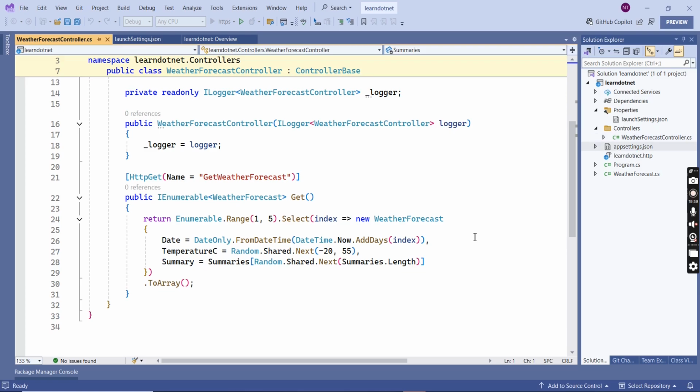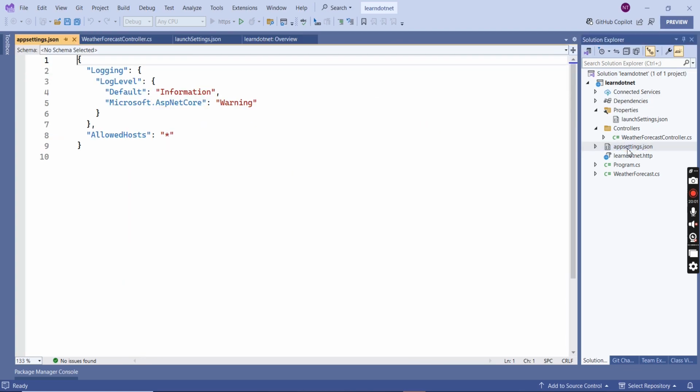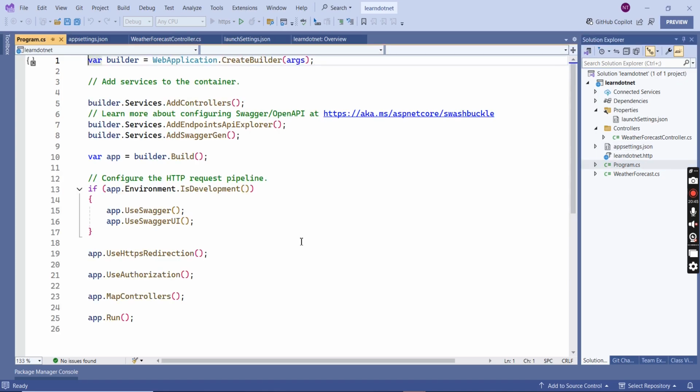Okay. And next in our appsettings.json, it has the basic logging, and additionally we can include some app settings and configuration information. Next we can see one HTTP file, that is the only thing newly added in .NET 8 compared to the previous version, so we can see that later. And the Program.cs file.